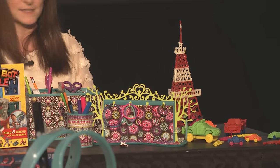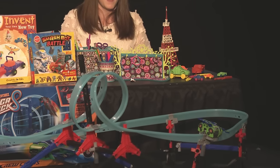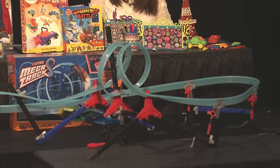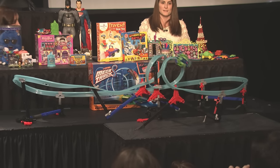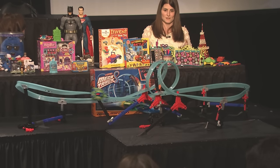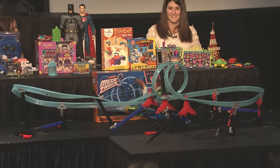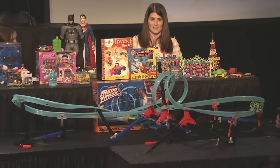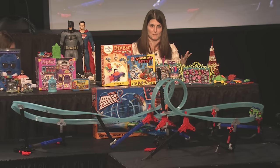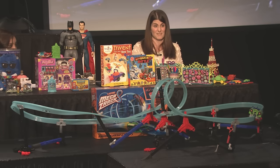Finally, last but not least, is Megatracks from Lionel. Kids can actually build their own tracks and use a remote control car to make amazing creations — I've seen it hanging from the ceiling and from the floor. The best part is that kids are constantly building and it's evolving, so the track becomes their own and they can have a new play experience every time. That's just a quick overview — there are thousands of toys that fit into these trends, and we're sure you'll find many more on the show floor. Thank you all for coming today.